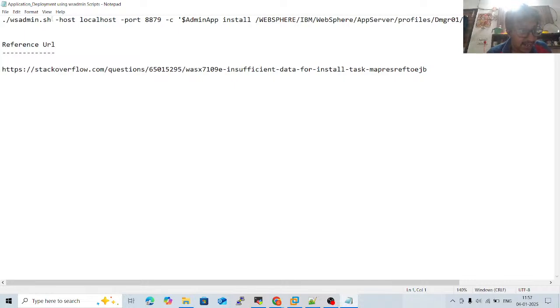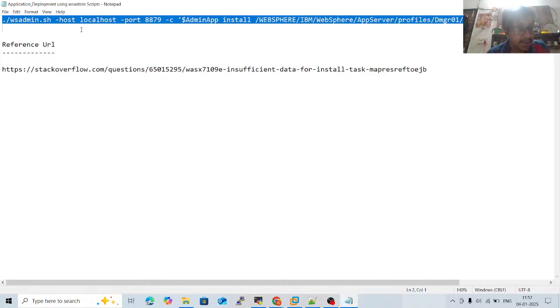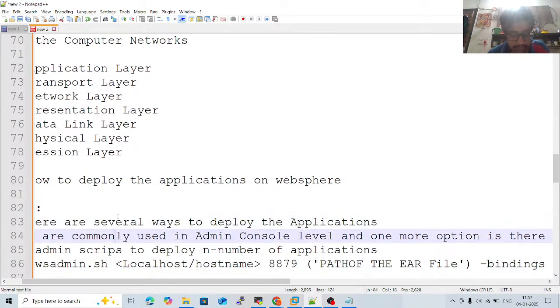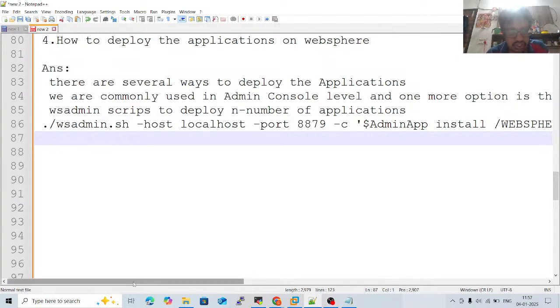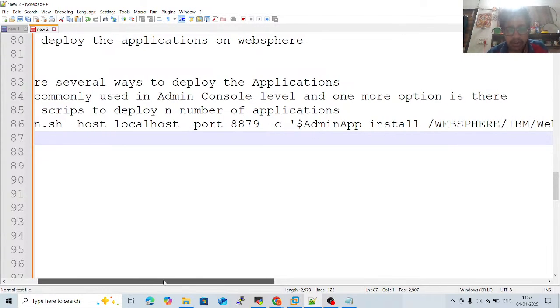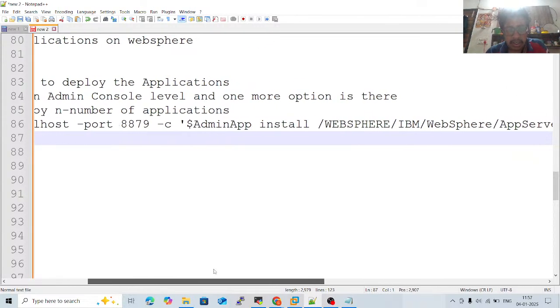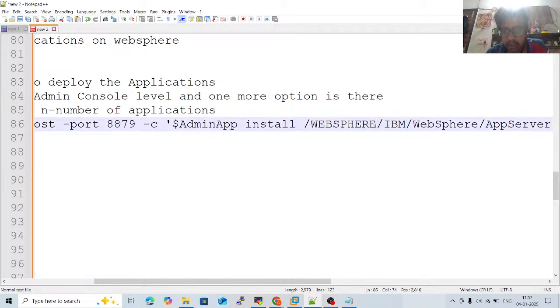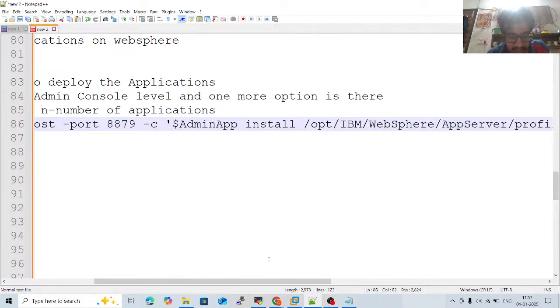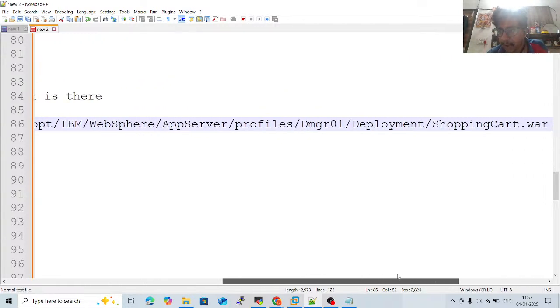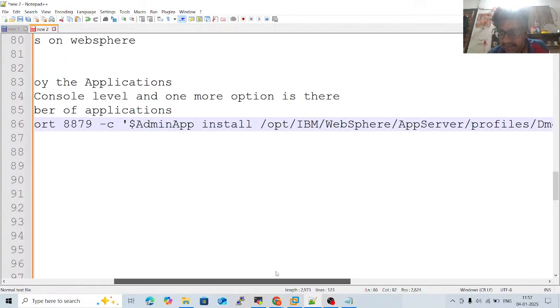We can use directly ./wsadmin.sh with hyphen host, localhost, my local server, or you can use your own server name, and port 8879. Under /opt/IBM/WebSphere/profiles under DMGR and deployment, I can use default bindings.